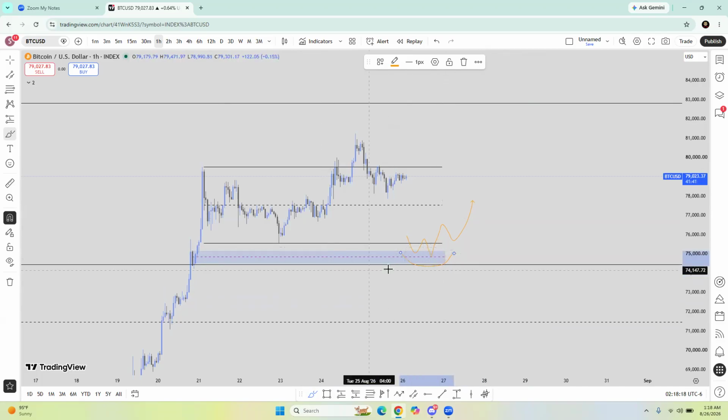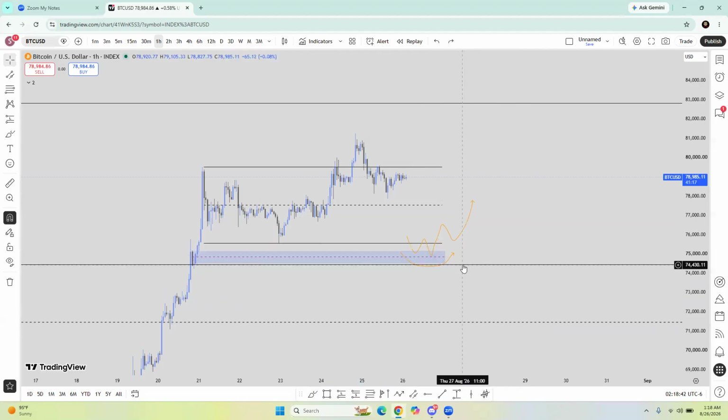After this deviation, you can place limits here. Better play, wait for it to deviate back here on retest. You can long here and then target range highs and higher time frame range highs. This is my plan on Bitcoin right now. The best plan I have is this one.